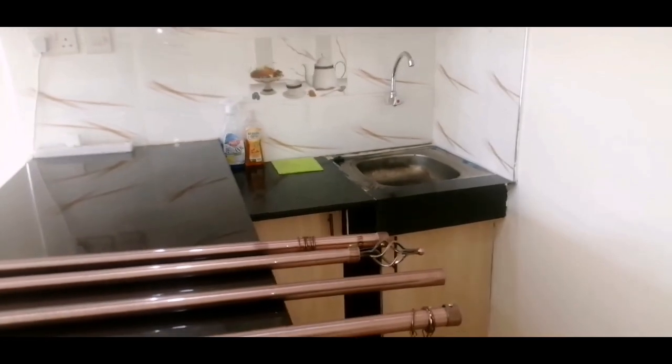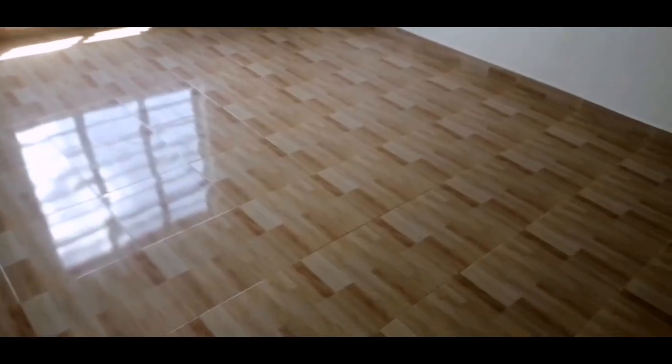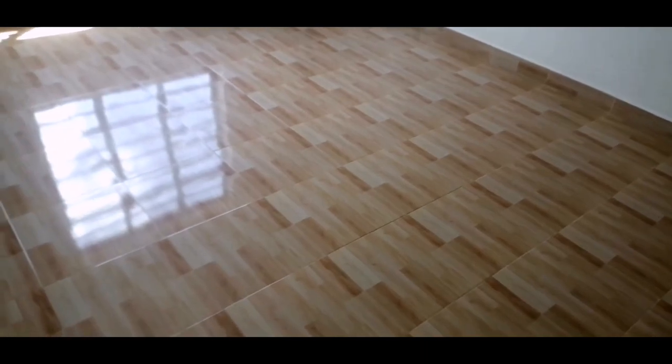I'm thinking of buying a kitchen table since I only have a two-burner stove and I'm not planning to place it on the counter. Then moving into the main space — I love how the tiles are shining, they look so clean, and the white walls are great. The paint is oil-based so if it gets dirty you can wipe it off, which is a good thing.